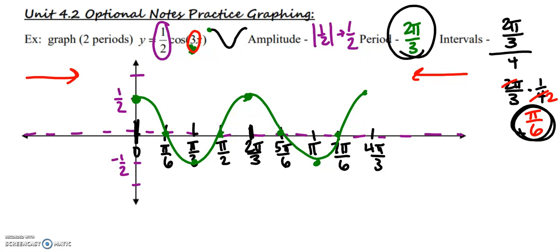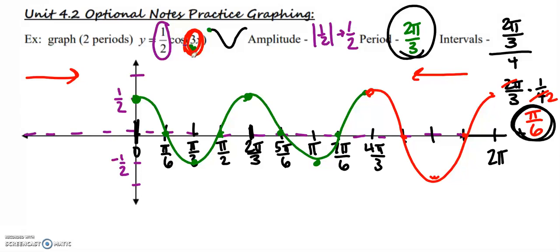So if I keep going, if I go another 4 tick marks, so 4 pi over 3, 5 pi over 3, 6 pi over 3, 7 pi over 3. Did I lose track? We're counting by pi over 6's. My apologies. 7 pi over 6, 8 pi over 6, 9 pi over 6, 10 pi over 6, 11 pi over 6, 12 pi over 6, which is really just 2 pi. Look what happens with this next little loop. I now have completed my 3rd rotation in my normal 2 pi time.